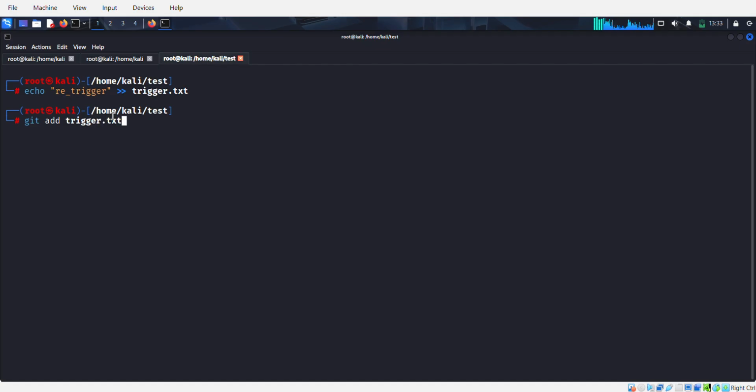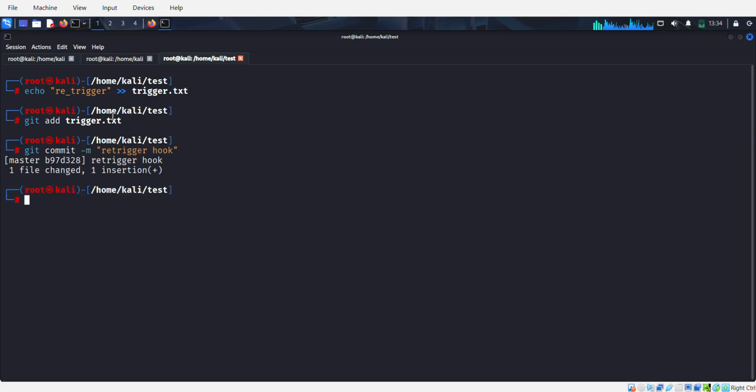Then you have to commit. Then we have to establish the session by running the git push command.